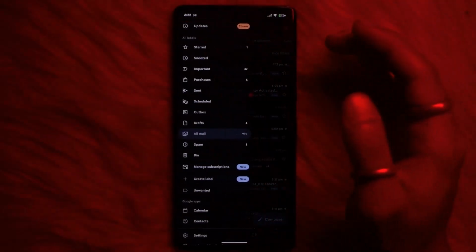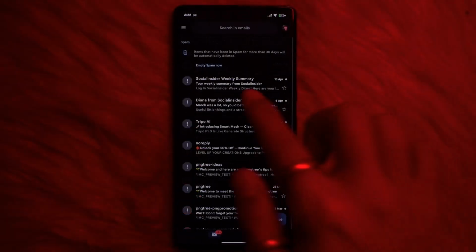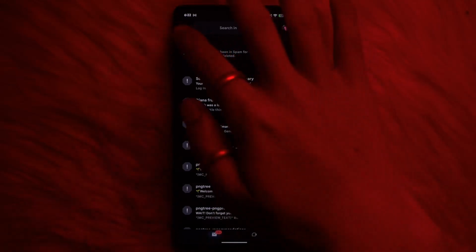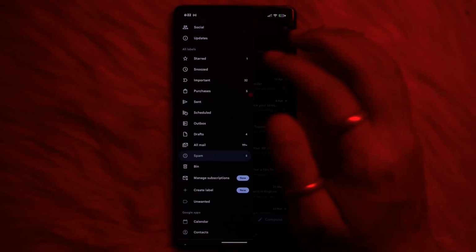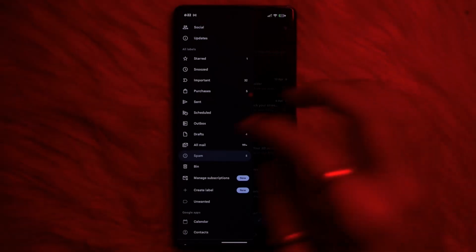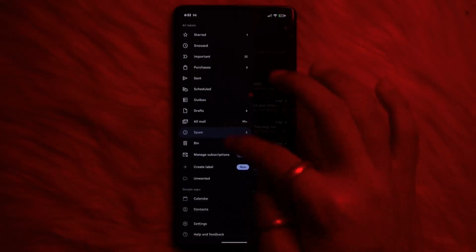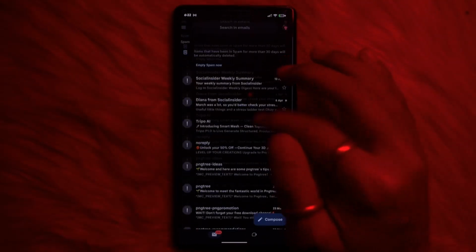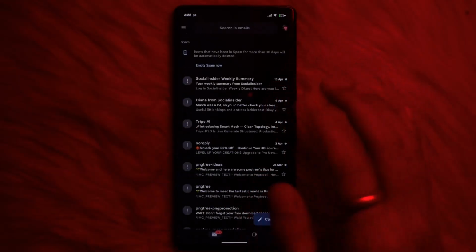What Google likes to do is send your email to spam. So you might want to go ahead and check your spam emails, and also check on your snoozed options. You might have mistakenly snoozed a Roblox official email. That could also be the reason that you might not be getting emails. So you might want to go ahead and check all that.